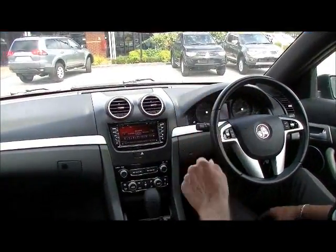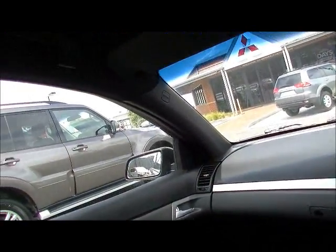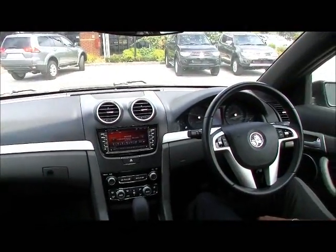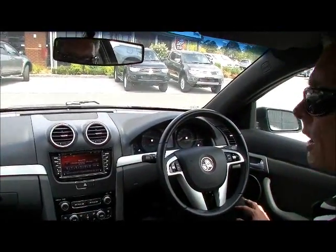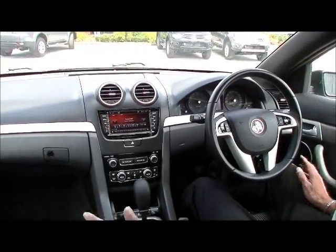As we continue internally in the car, you will notice it is fitted with all airbags, front, side and curtain airbags. Helps this car establish a five-star ANCAP safety rating. So as a good size family car, delivering great fuel economy, it also delivers the ultimate in safety as well.